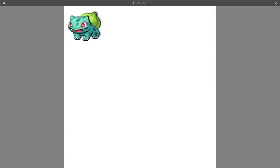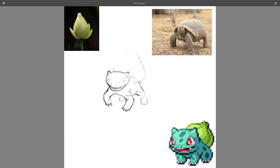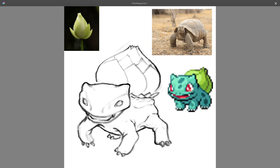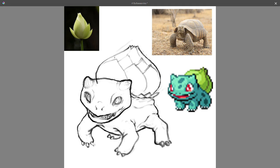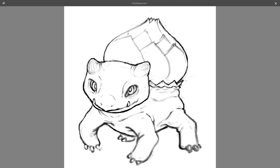The original starter trio is said to be based on common household pets. And although Charmander and Squirtle's inspirations are readily apparent, being a salamander and a turtle respectively, Bulbasaur's inspirations are a little more vague. Due to its animations in the Let's Go games, most people agree that the Bulbasaur line are frogs, and although that fits with their common pet themes, judging by the claws, fangs, and ear horn things, that is definitely a very loose interpretation of what a frog is.